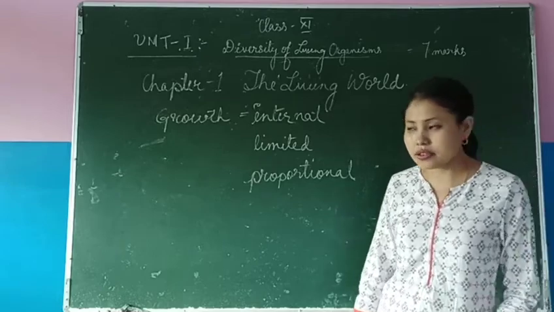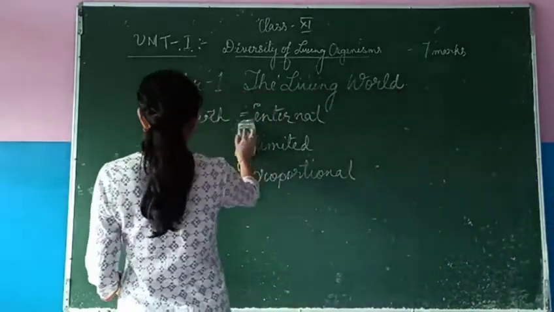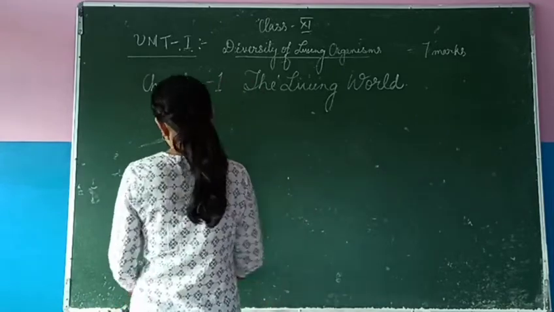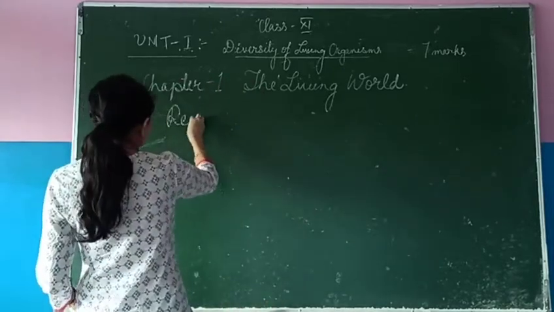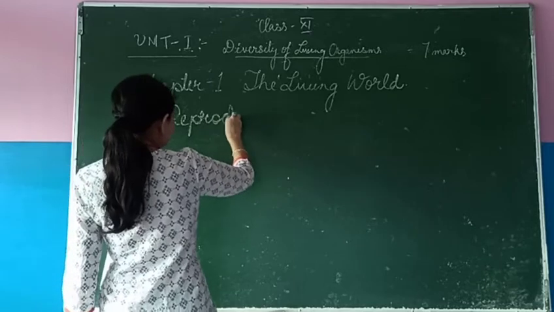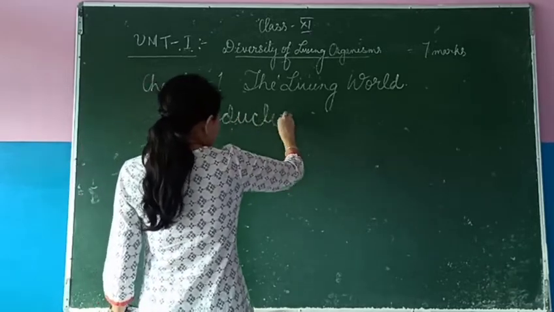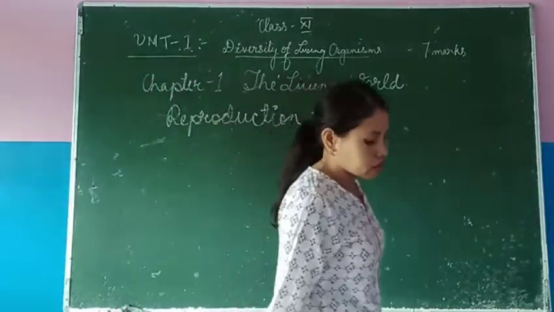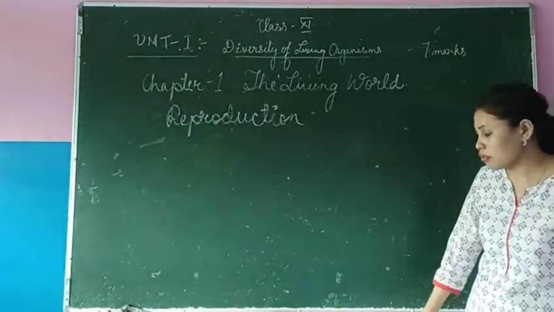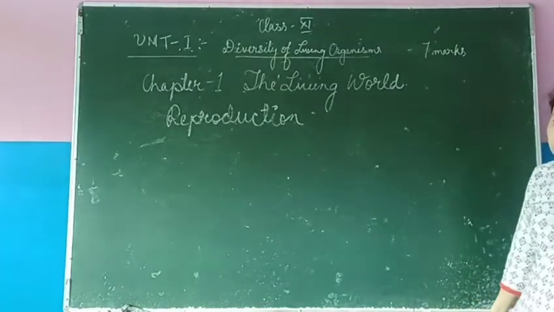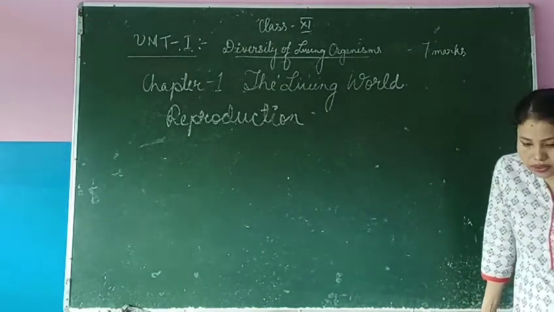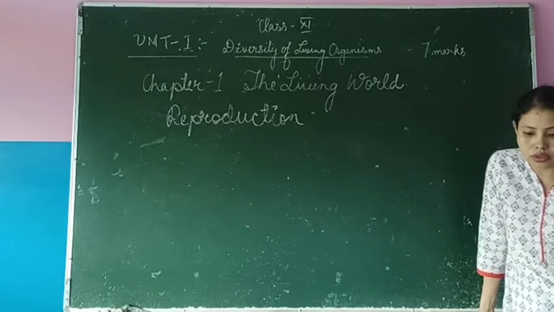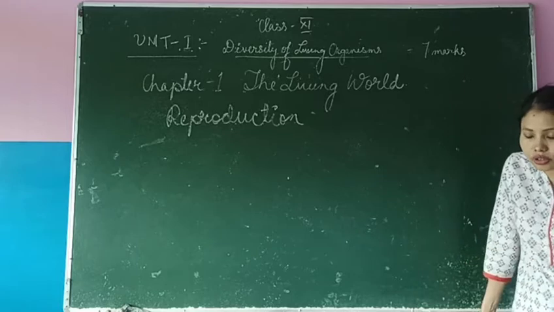And the next characteristic of life forms, number 2, is reproduction. Since we are studying science, and we have EVS in our classes, and from standard 6 onward we are studying science, we all know what reproduction is. I will not be going further into details of reproduction, just a brief introduction.